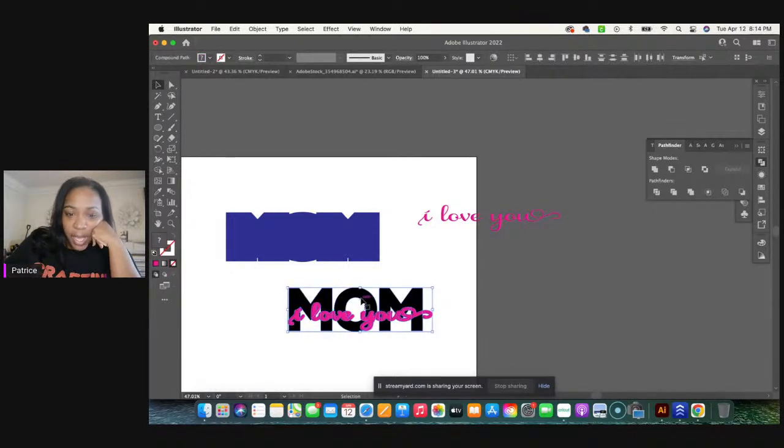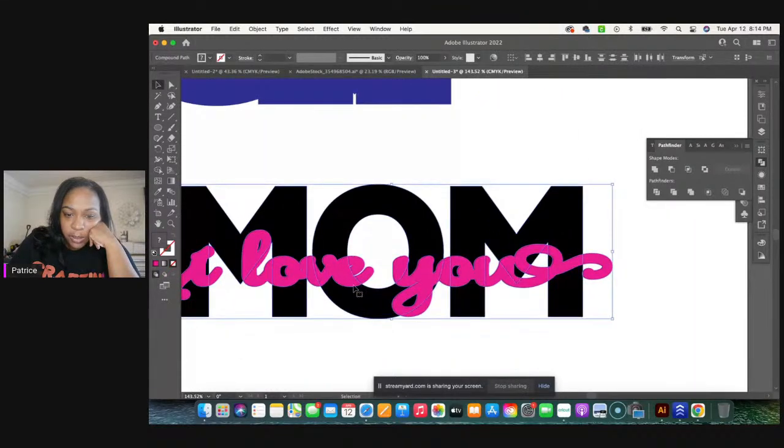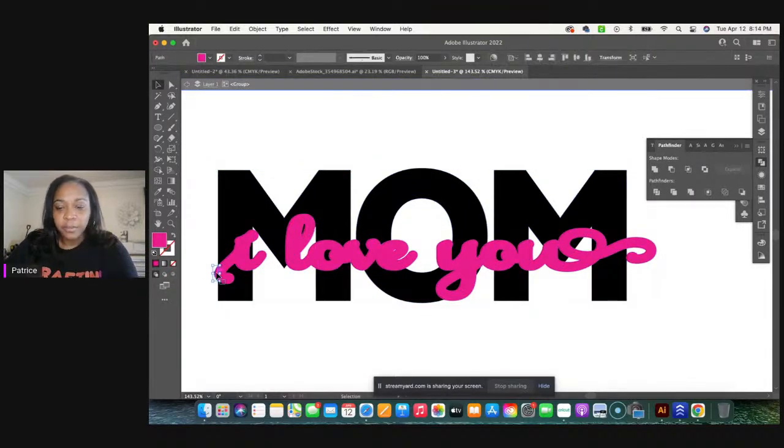I'm doing all this. I hope that I don't have to do too much for the firmware. So we're going to make this a little bit bigger. And then I think both are selected already. So then I'm just going to cut this through. And I usually just use the divide option, but this only works if you have both of them as vector files. All right, so I'm just going to delete all of the pink areas.